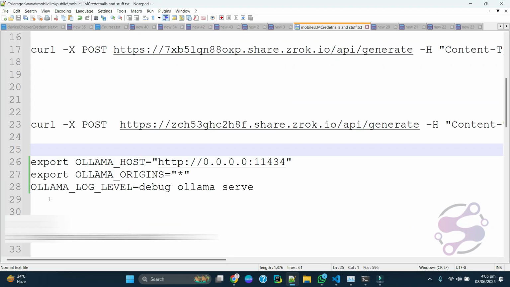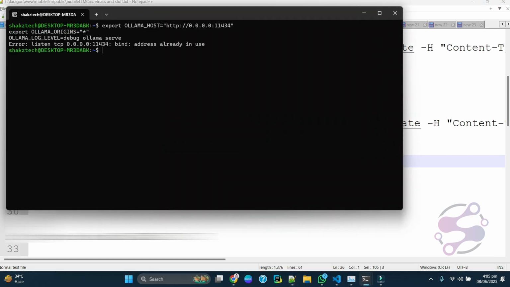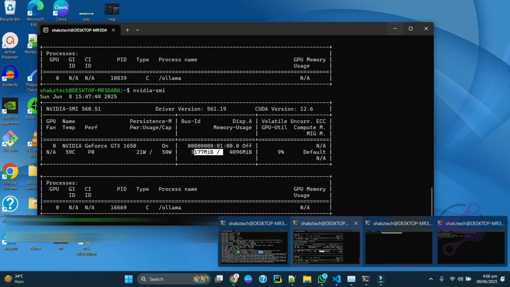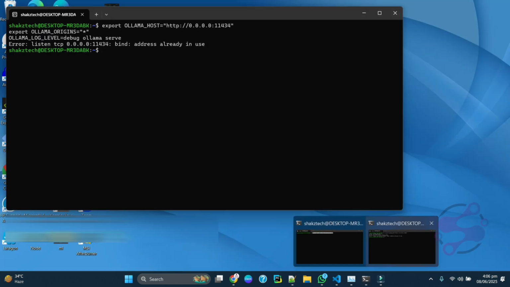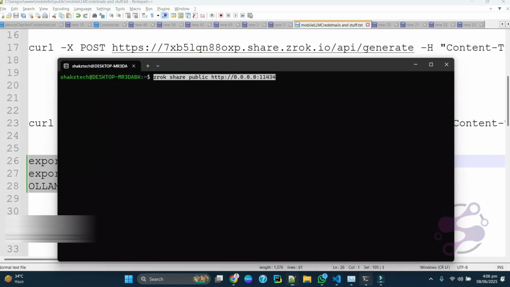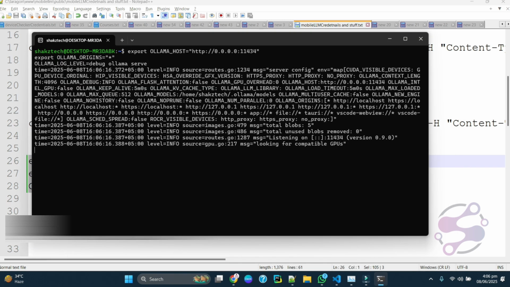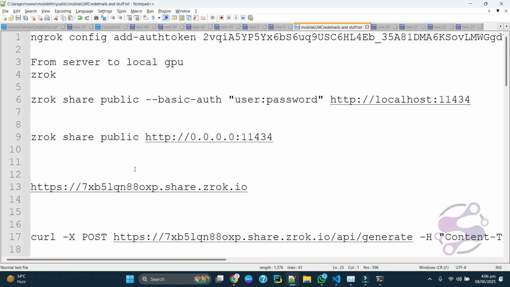Okay, also you have to first start Llama with the debug. Fine, you just have to copy this one, paste this, and open your prompt. Paste this one here. As you can see, it's now giving you an error. Why? Because I already have this particular one running. So I'm going to close this one, and also close this one so you guys can easily understand. I'm also closing this background. Now I'm saying Ubuntu, refresh, click on this one. It's now working fine. So this is the first step you have to perform.